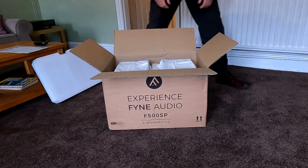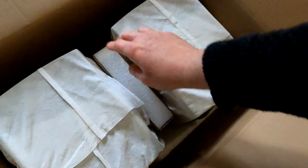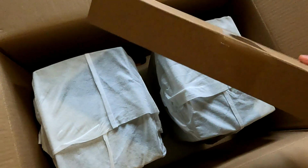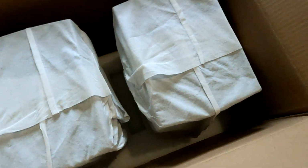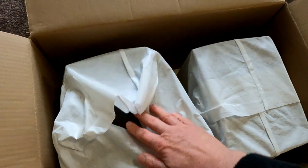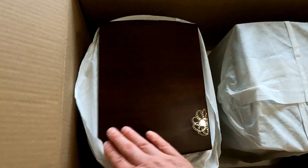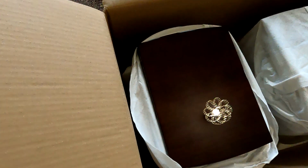Just grab the camera and show what's going on in here. So we've got this in here. We've got little grills, which I'll have a look at in a sec, and nice soft coverings. As you can see, the finish is just immaculate on these things.